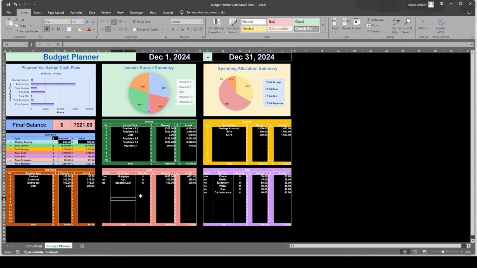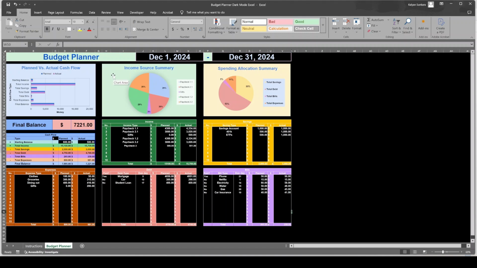The debt is used for things like mortgage, car, or student loan, whereas in the bill section, we just use it for any kind of monthly subscription or frequent subscription like car insurance, gas, water, electricity, any regular bills that come up. With that, you can see how all of this data, when filled out, will update this table as well as this final balance.